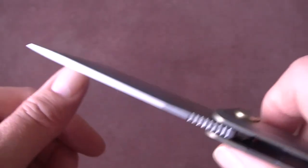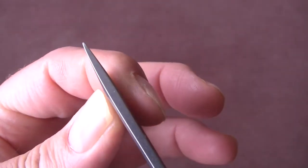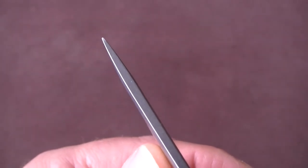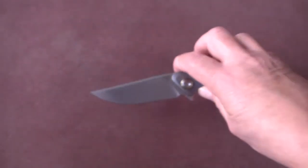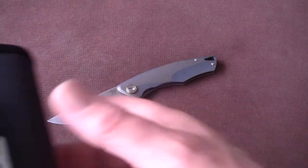So it's sharp, very sharp, by the way. Nice thick point. Maybe that's not 100% even at the tip, but just a very good knife.